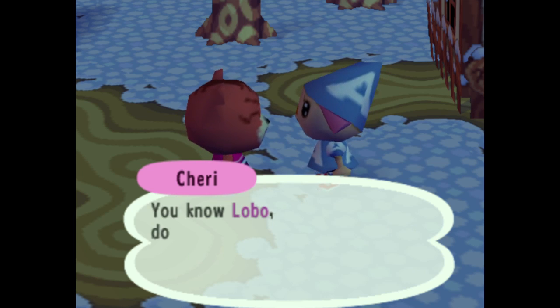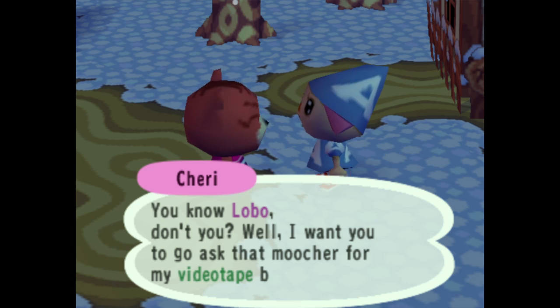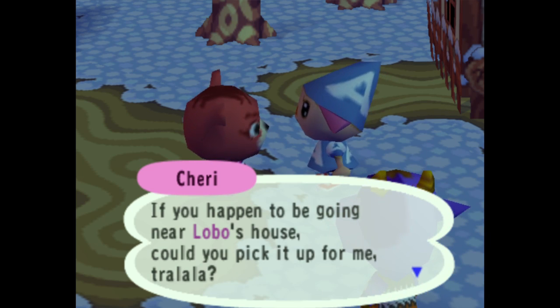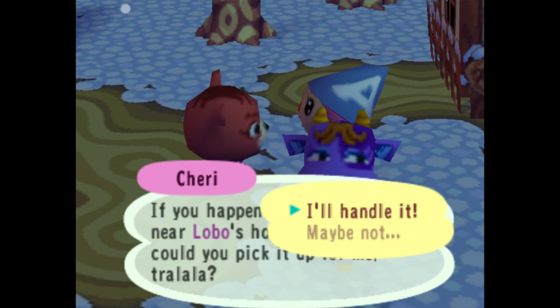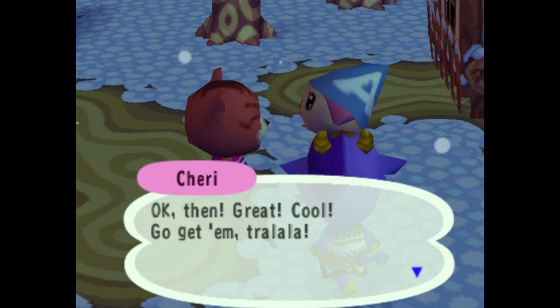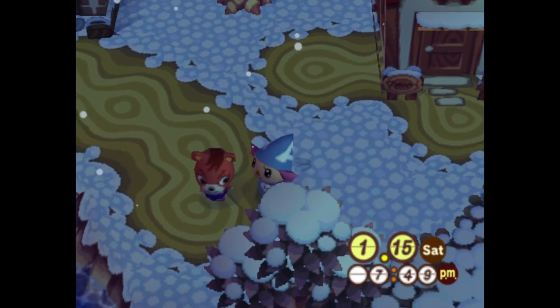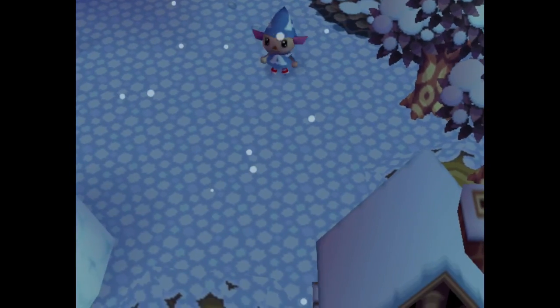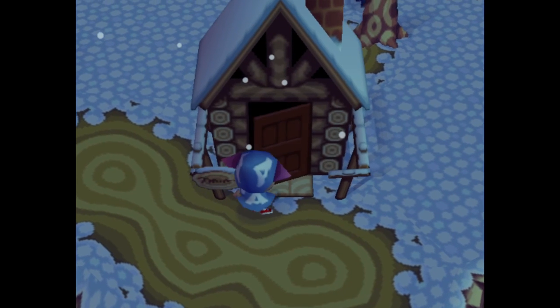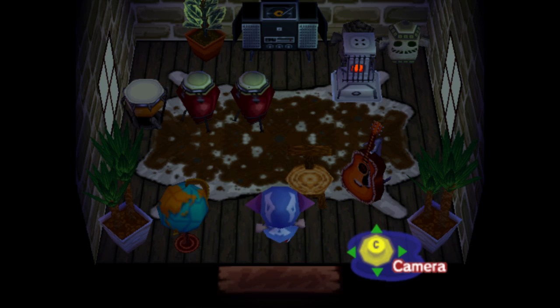Oh, perfect. And conveniently, I'm going... Wait a minute. Cherry wants her videotape back from Lobo. And Petunia wants her videotape back from Lobo. So what's happening here? Is it the same one? I wonder if... Okay, here's a thought. I bet Lobo is running like a little piracy situation. He's probably downloading these videos. And that's why they're sending me to go get them.